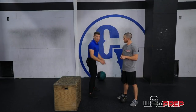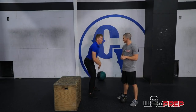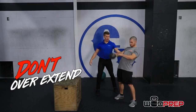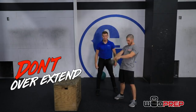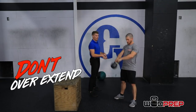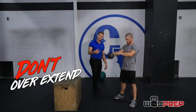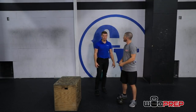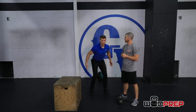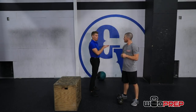One of the biggest ones I see in a lot of CrossFitters is they love to come up and extend their back for some reason. So at the top, yeah, they're doing that. So guys, what I want you to focus on is when you get to the top, squeeze the glutes, and that's fully extended. There's no need to lean back, okay? Especially after this workout. You don't want to aggravate anything more. So it's just right here, a nice little glute squeeze, boom, and we drive it up.